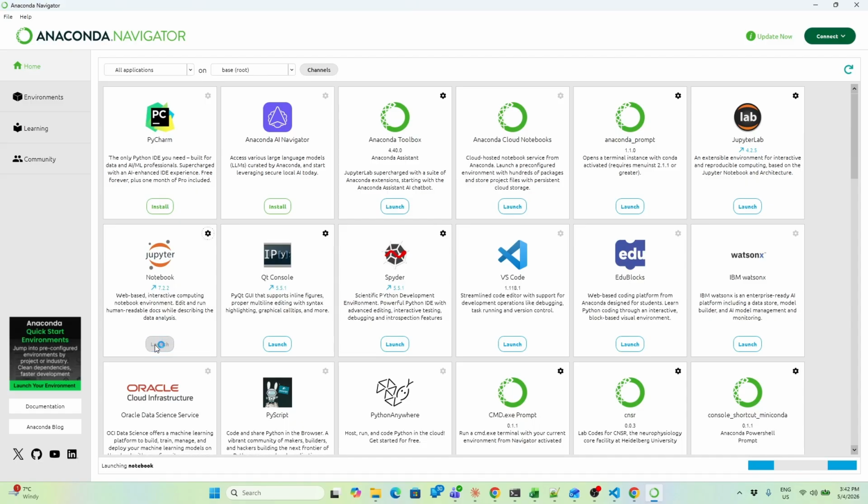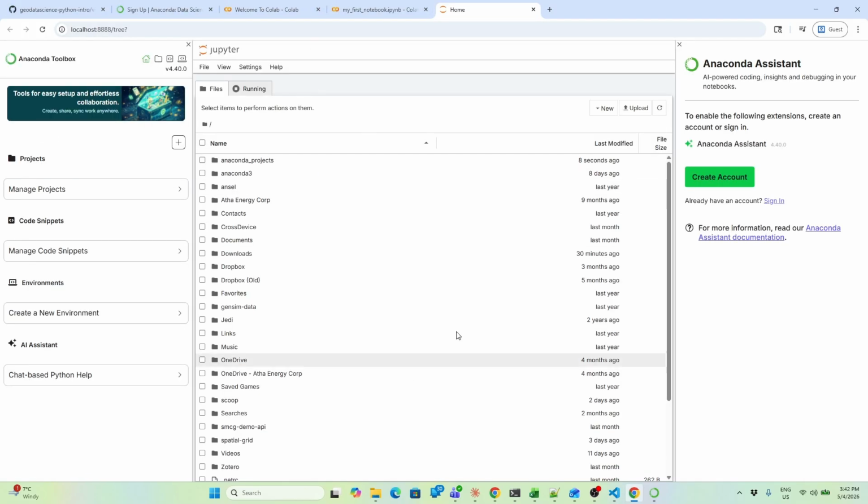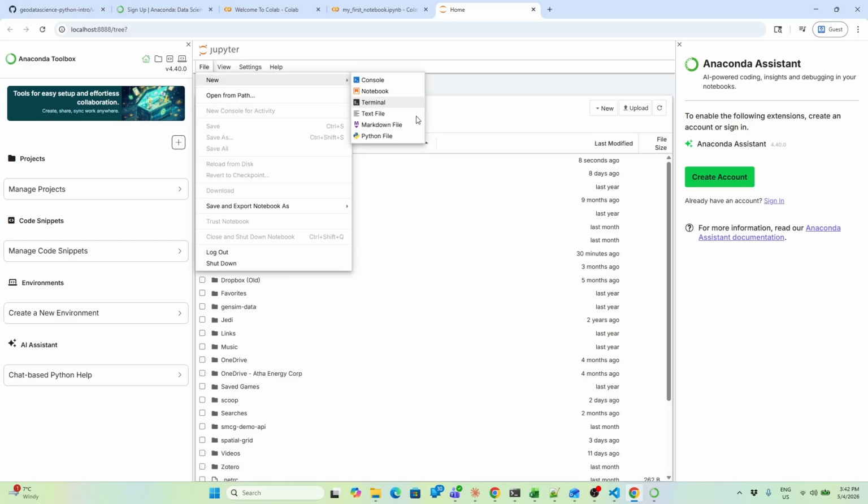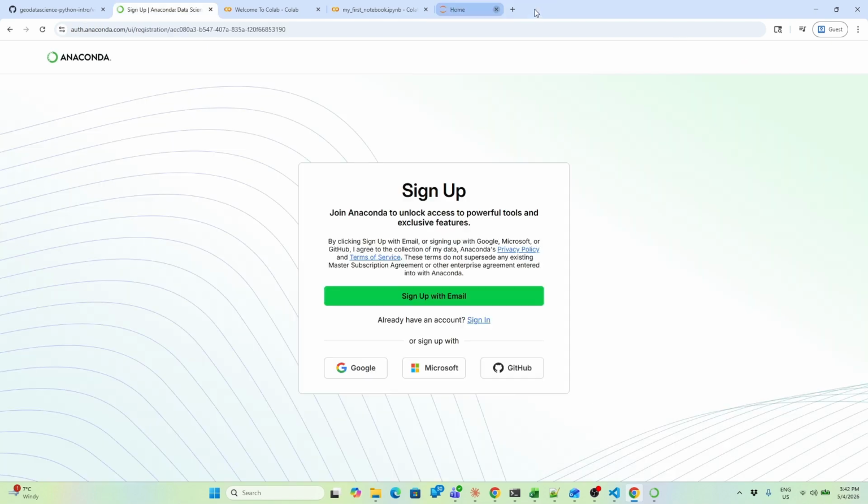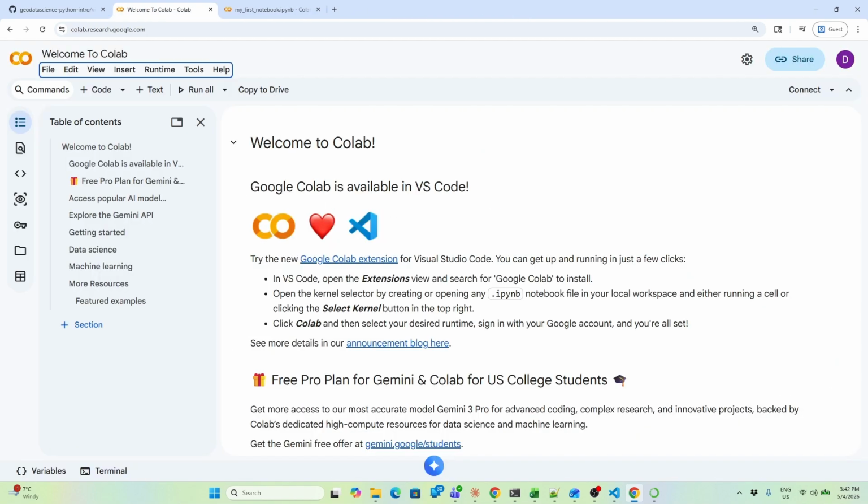What you're going to see after this, it's going to open up a browser, and it's going to open up the same looking interface that you've seen for Colab. These are a lot of my other files and stuff like that. So you can open up a new notebook and start building there. That does allow you to do things more on your own. So we've opened up Colab, run your first code, loaded a data set, computed a very simple statistic.